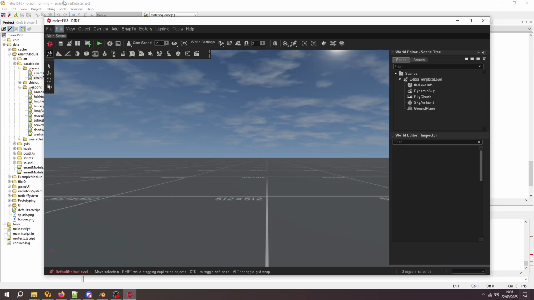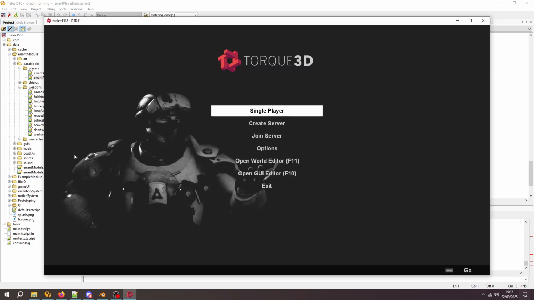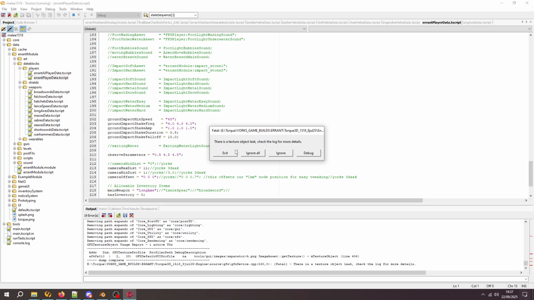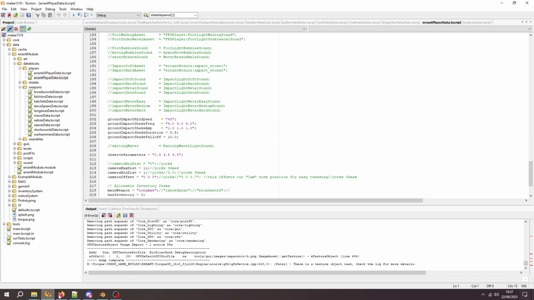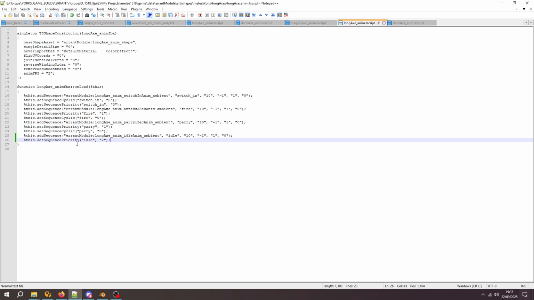The point is file, exit, quit. Crash horribly, never mind. And okay, we've got it on the long axe anim FBX on load. I'm going to have this cycling, so it's going to keep looping round, but I only want it to do 10 to minus 1. I'm actually going to put that to 10 to 18. Actually, I'm going to do 12 to 16 just so everybody knows that it should basically be a static animation.